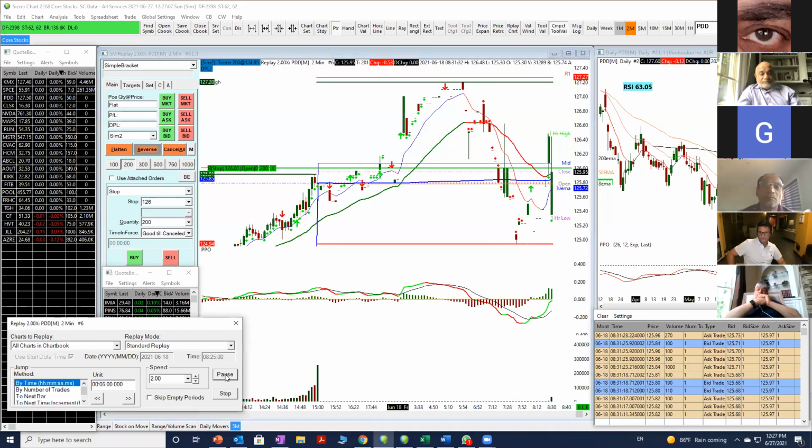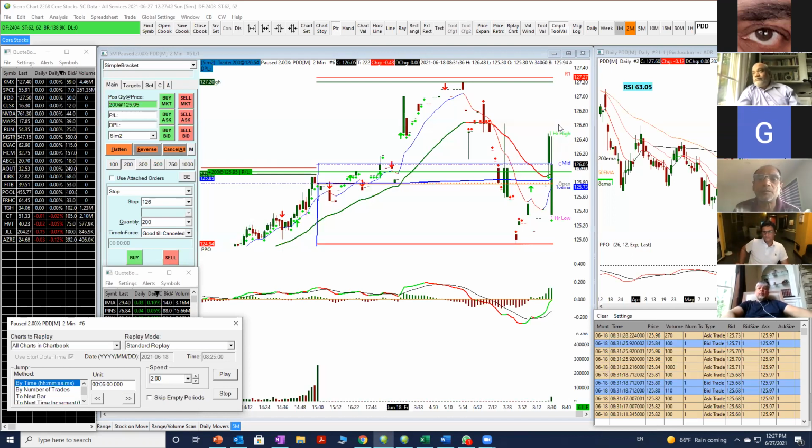So it came down, and now I'm in the trade. This plus 200 means right now I was able to buy at 125.95. I placed an order at 126, but it immediately bought at 125.95. So I'm in the trade now. Things are moving in my direction because the moving averages are trending up, green above the VWAP line, and the PPO is green up at this 0 point. We can buy it very close to 0, and the distance between this signal and this line is increasing, which means the momentum is picking up.